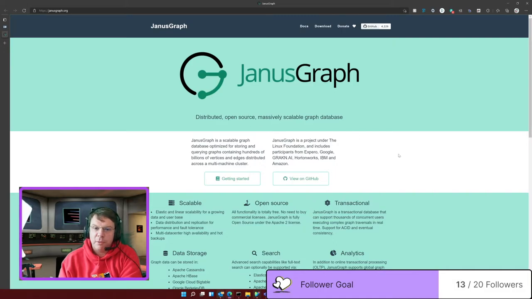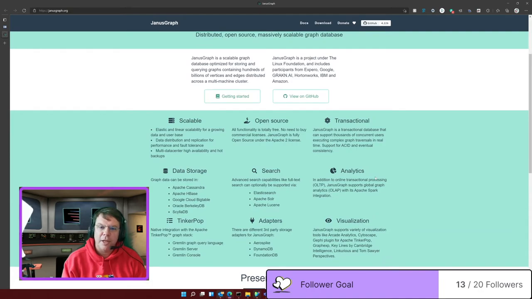Distributed, open source, scalable. Hundreds of billions of vertices. I'll be honest, hundreds of billions, that's a massive amount. I have run production graphs with billions of vertices, 4 to 5 billion. Right now, that's a lot of data. I'm not saying it's the most data, I just think it's a lot of data. People say hundreds of billions, it feels a little theoretical to me. I'd love for them to actually show me a graph with 100 billion in there. But that's okay. So elastic and linear scalability.